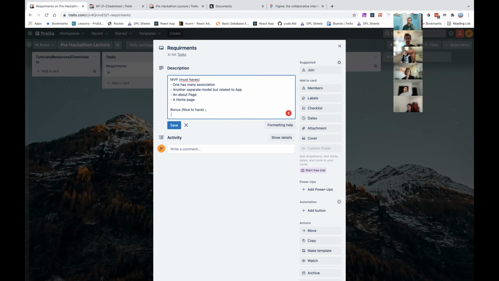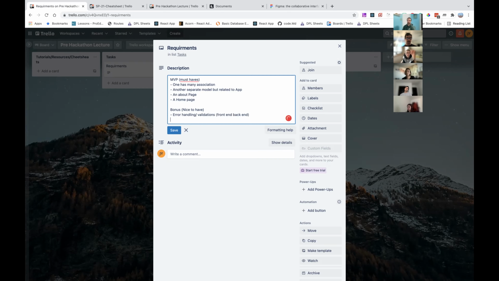Some bonuses might be error handling, both front end and back end. This is more the error handling, validations type. That's what I'm talking about with that. Styling.